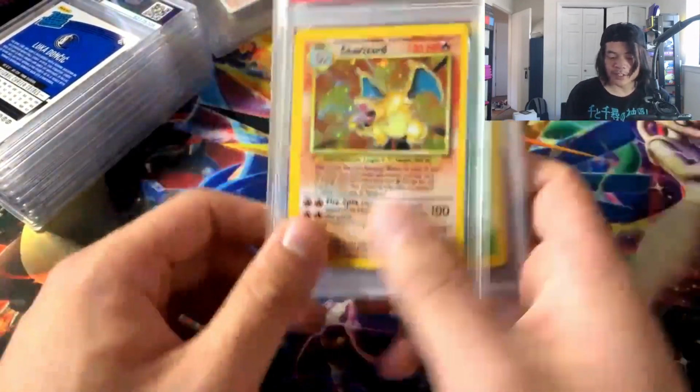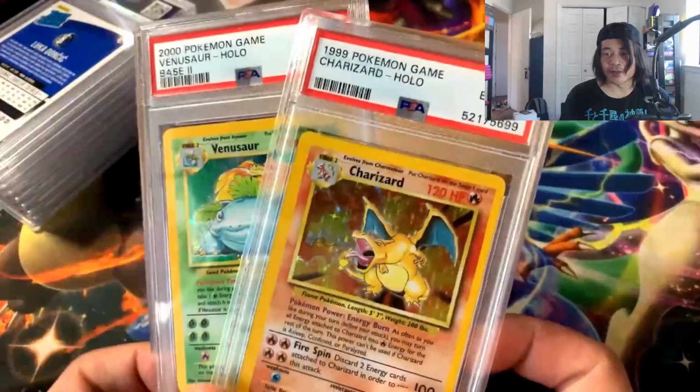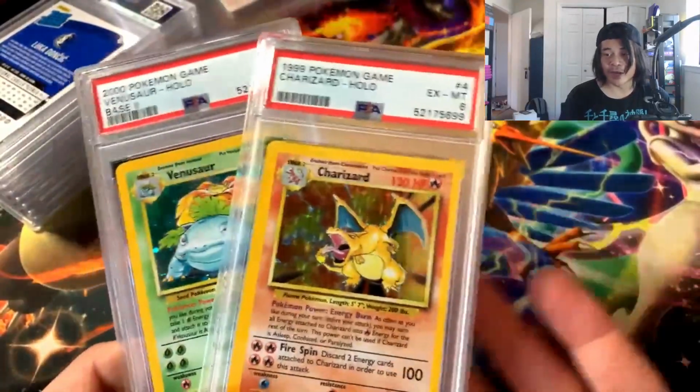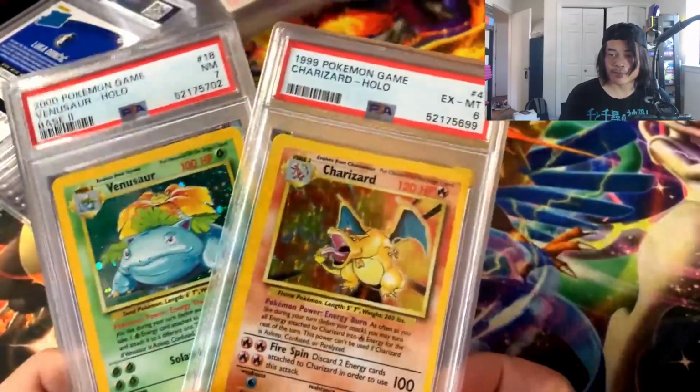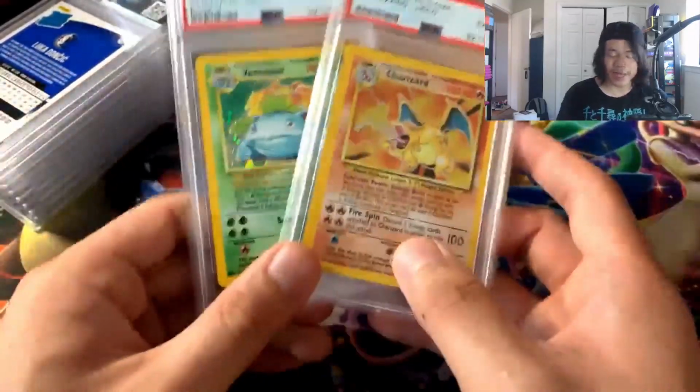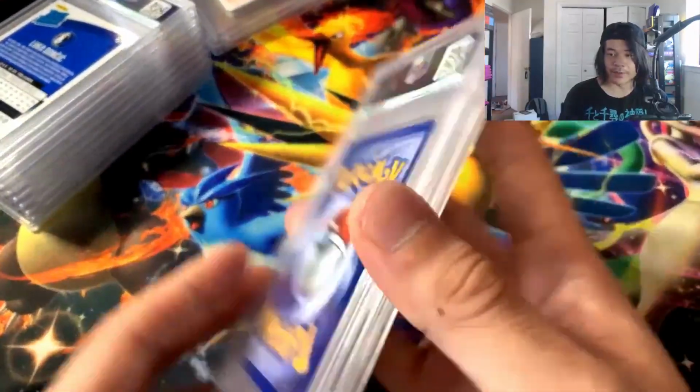But the whole binder cost me 200. I kind of wish I just sold these cards to begin with instead of getting them graded. If I sold them when I bought the binder, it would have been super chillin'. But at the end of the day, I did not take an L, and that is all that matters, because I got a bunch of other stuff from the binder, too.